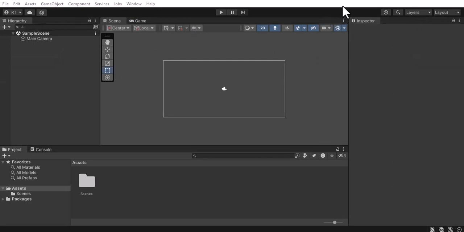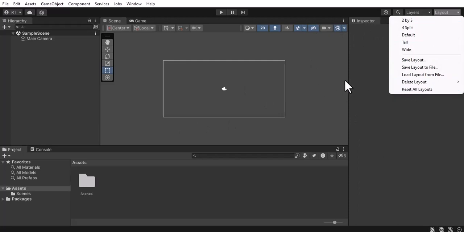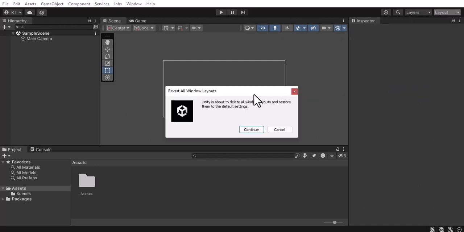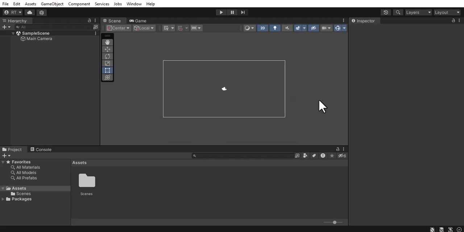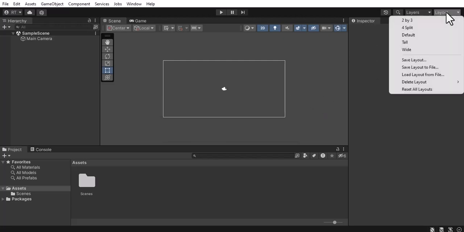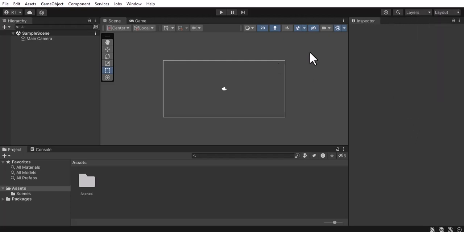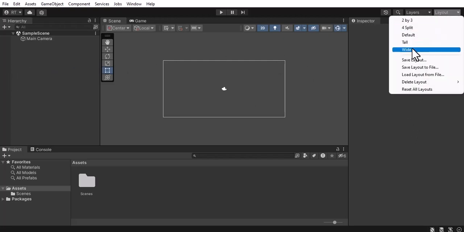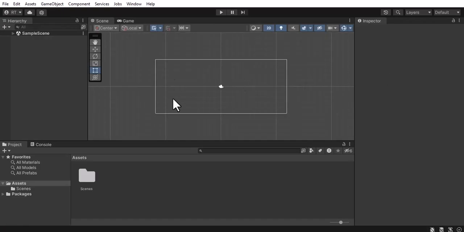A couple of things we want to point out quickly. There are three main panels that we want to really familiarize ourselves with. Three main areas. So this layout, if ever you run into problems and some panels disappear, you can always go reset all layouts, and that's fine. Alright, there are different layouts, so we want the default layout. So this is our default layout. Just go here, default layout, and this is it.